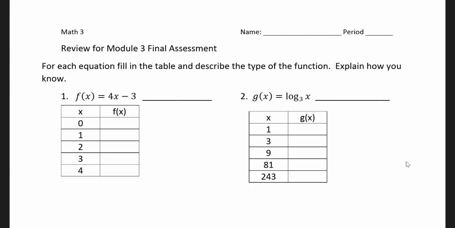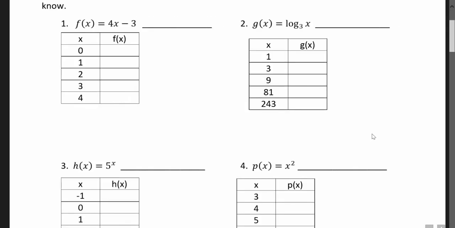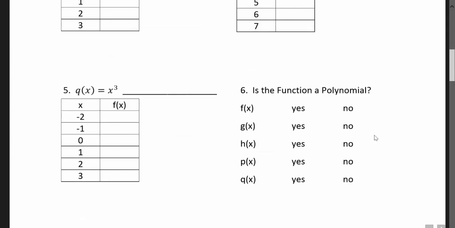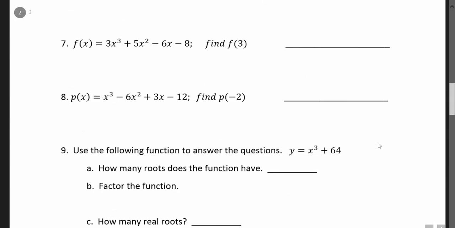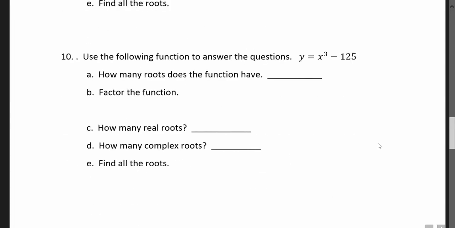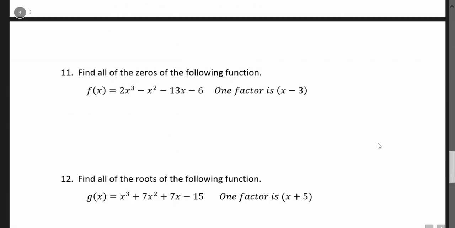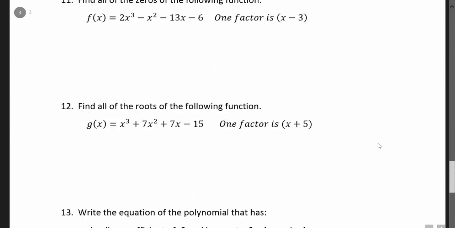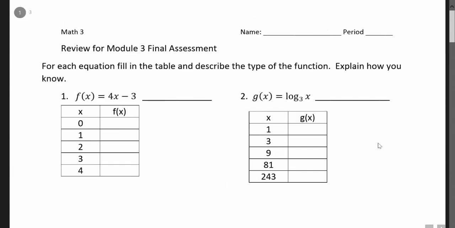I do suggest, however, that you don't watch the whole video at one time because this is going to be a long one. Maybe try numbers 1, 2, 3, 4, 5, and 6, and then watch me go over these. Then pause it, and then maybe try 7 and 8, and then watch me go over 7 and 8. Do 9 and 10, watch me go over 9 and 10, 11 and 12, then watch me go over 11 and 12, and then 13 and 14. So break it up into chunks, pause it when you need to, write down questions on Post-it notes.